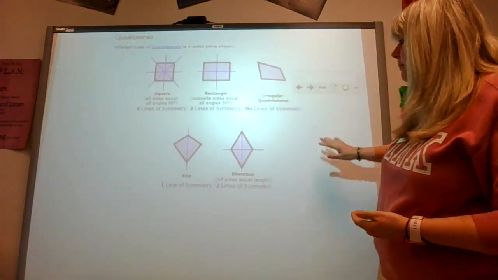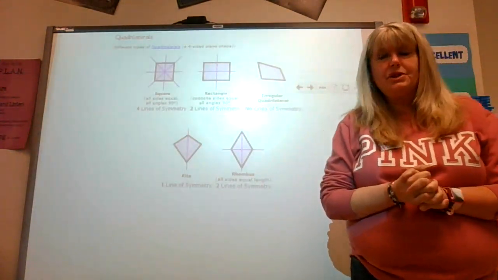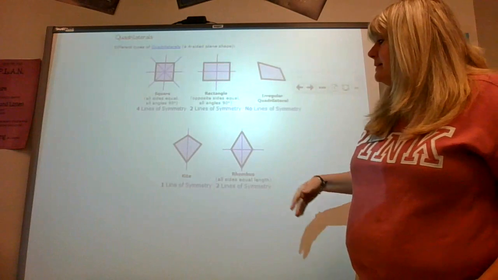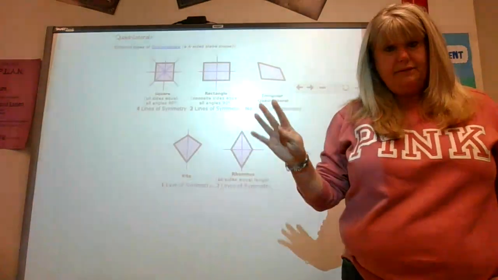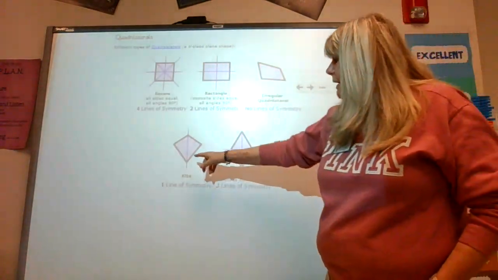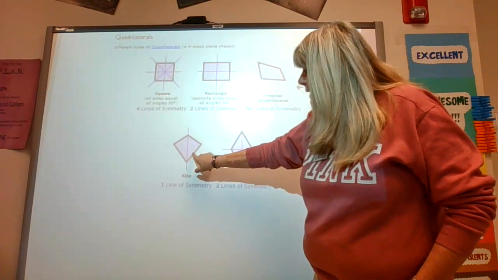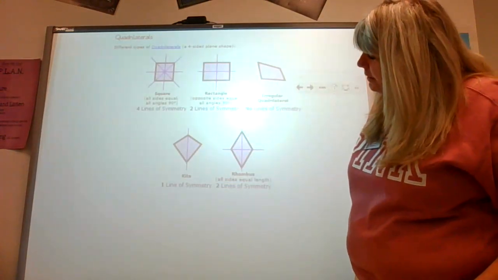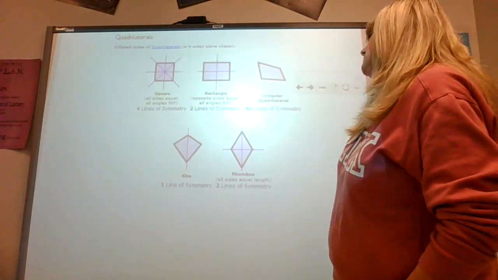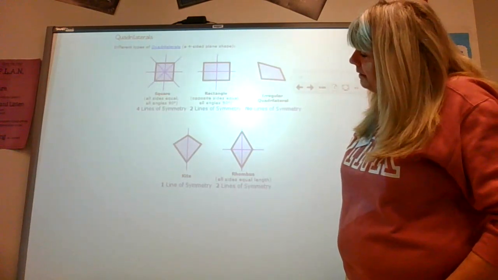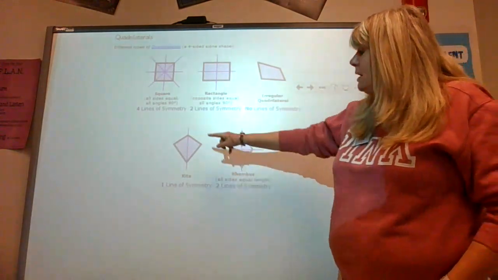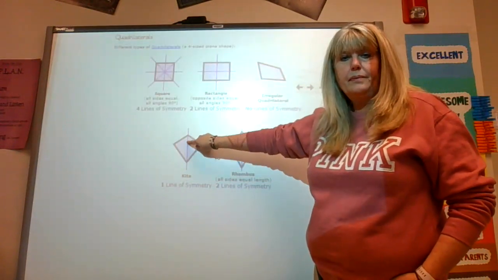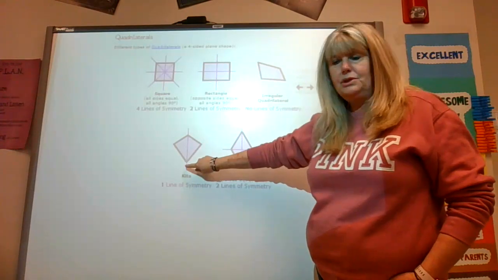Okay, we have two more shapes that I want to talk to you about. You all are familiar with the kite. It is again a quadrilateral, a four-sided shape. It looks like it has two acute and two obtuse angles, or, nope, it looks like it might have three acute and possibly one obtuse. But the line of symmetry goes right down the middle, and it is a vertical line of symmetry.